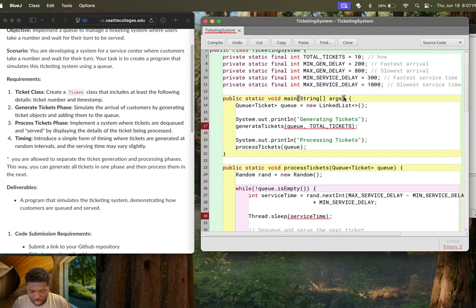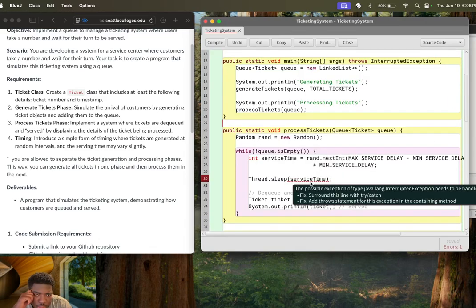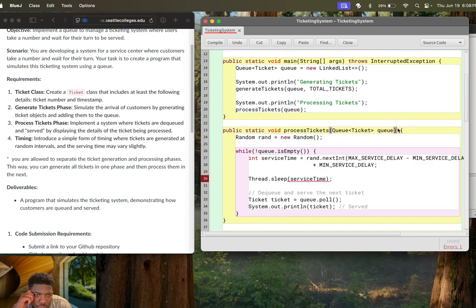Alright, let me just say interrupted exception. And this is because of the sleep. It should be the sleep thread. But yeah, there's interrupted exception. Where else? That's an interrupted exception. All right.